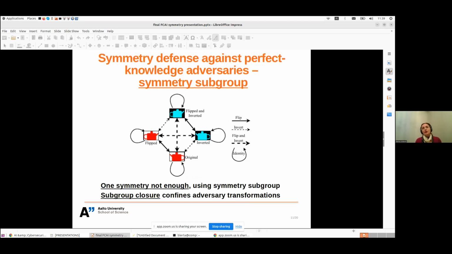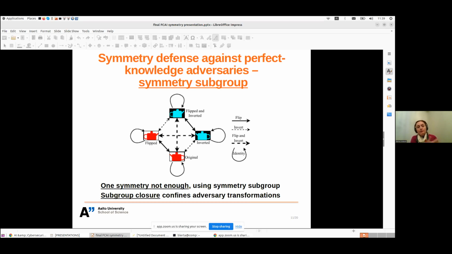Now the question is, what do we do if the attacker is aware of the defense? Well, we have a perfect knowledge adversary. In this case, one symmetry would not be enough, because the adversary can simply apply the symmetry before they hand over the adversarial sample to us.